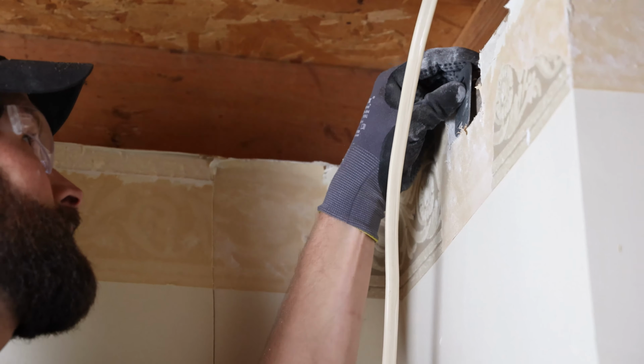Nail plates can also look like this. A little bit different, same concept. I'm gonna just pinch that down out of the way and put it on vertically. There it is, protecting my wire from a stray drywall screw.